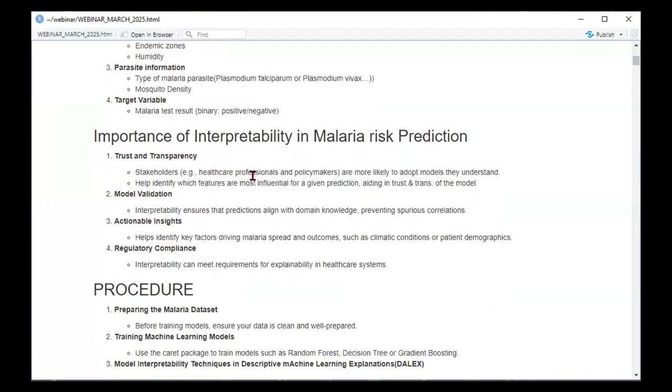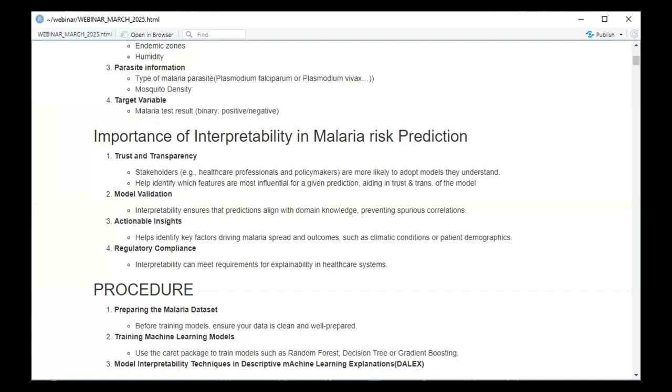On the importance of interpretability in malaria risk prediction, one is to build transparency and trust among stakeholders, such as healthcare professionals and policy makers, who are more likely to adopt models they understand. Two, it helps identify which features are most influential for a given prediction, aiding in trust and transparency of the model.